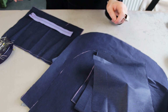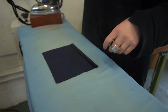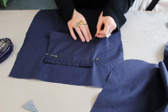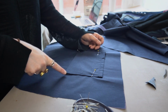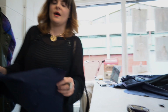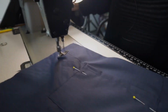So we're going to put a bit of fusing under here and fold it under that way, but let's do the patch pocket first. So we're going to press this in place. So we're just pinning on our pocket. This is just a patch pocket, so we're literally just going to stitch around. Because I've got quite thick thread, I'm just going to do one line, but you're welcome to do a double line or whatever you wish, and you can totally put a label on the patch pocket if you wish. So it might be better to start with that.